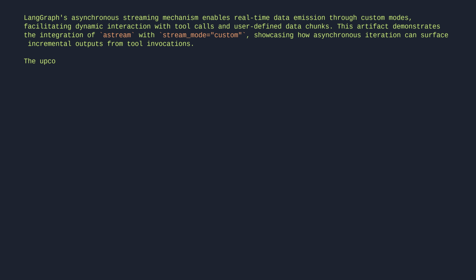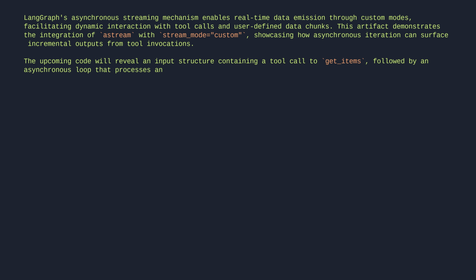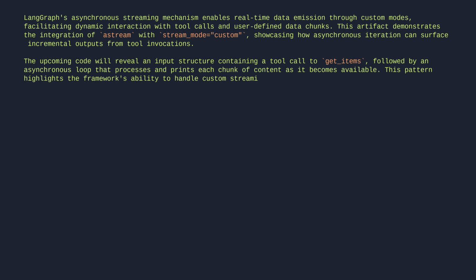The upcoming code will reveal an input structure containing a tool call to get items, followed by an asynchronous loop that processes and prints each chunk of content as it becomes available. This pattern highlights the framework's ability to handle custom streaming data in an async context, providing immediate feedback during execution.